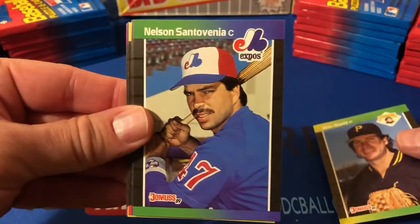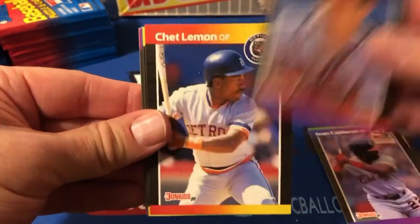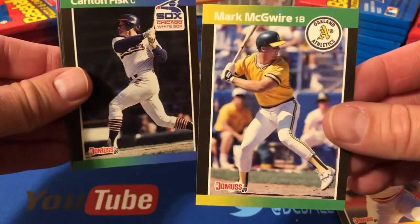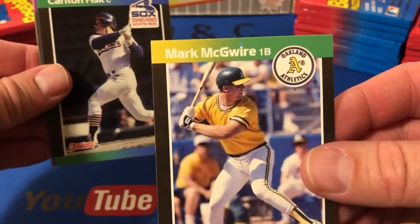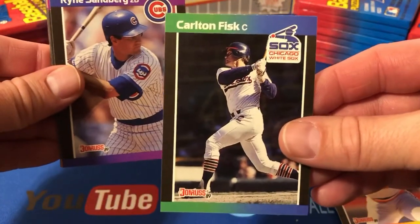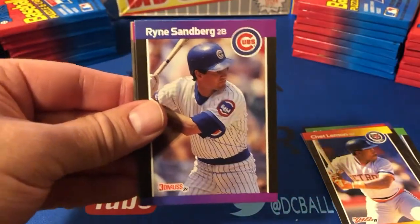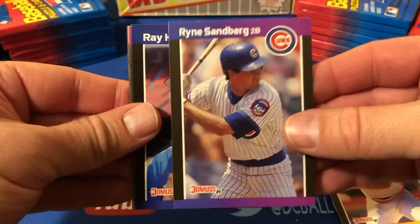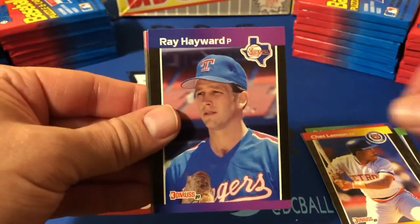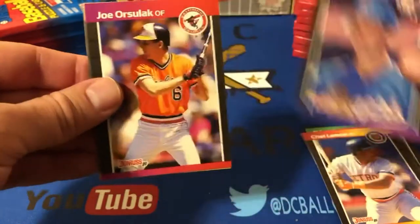Jim Gott, we've gotten several of those cards so far. There's another duplicate, Ivan Calderon, Jody Davis, Chet Lemon, and there's the other half of the Bash Brothers, Mark McGwire. That card is in really, really good shape. Here's another Hall of Famer, Carlton Fisk. So that's just three good cards in a row. McGwire, Fisk, and now Ryne Sandberg. I was always a Cubs fan growing up, so grew up watching Andre Dawson, Sandberg, Mark Grace. Those were my guys back in the day.